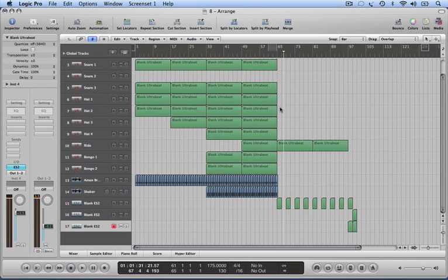Okay, so we're actually going to look at putting another pad in to build up to that first break, just to give it a bit more interest.